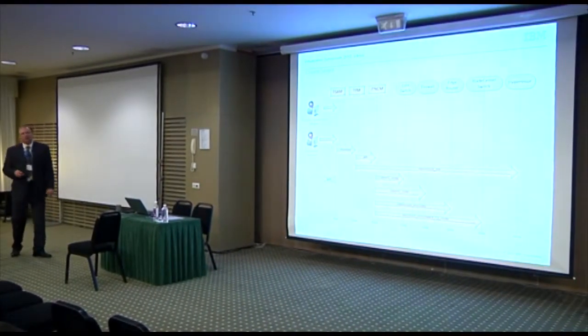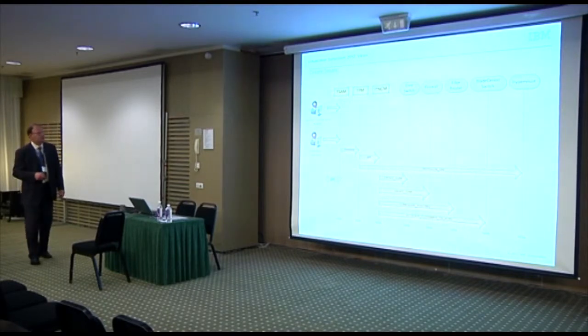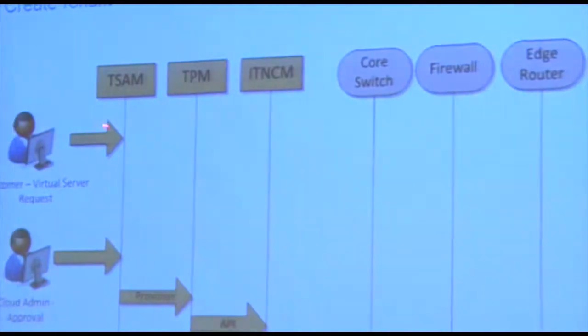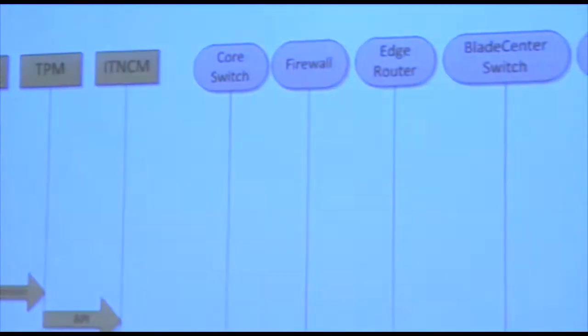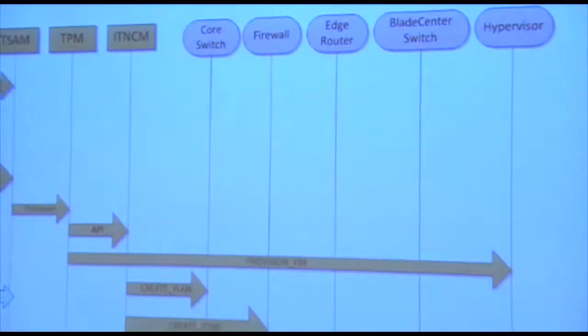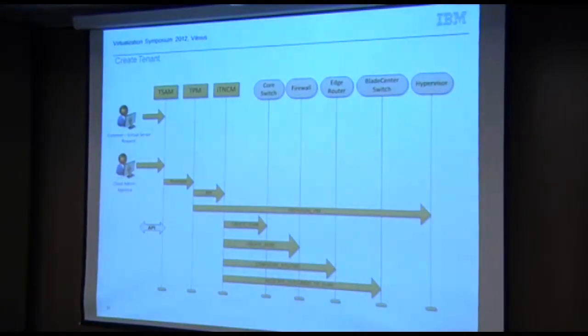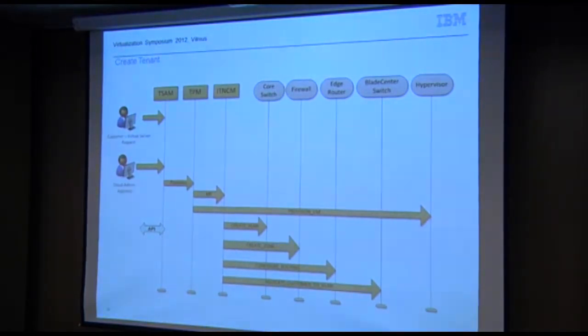How it looks when you create one of them. There are also products here such as service automation manager, provisioning manager, and things like that. But basically, you request, you have approval. Then you go over the switches, hypervisors, storages, and firewall to create isolation or multi-tenancy for the users based on VLANs. Of course, it depends on whether one of the storages is supported or not. So we have to have infrastructure that supports all these elements. So you can separate it from the storage part, accessing through the VLANs, through the switches, up to the VMware hypervisor, for example, with the virtual switches inside. So it's completely separate.